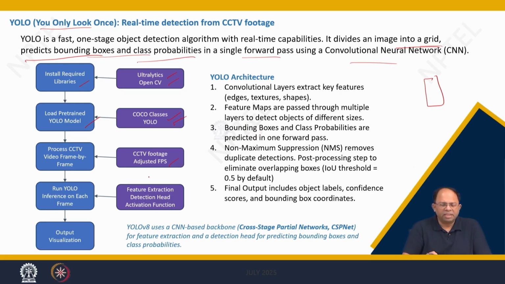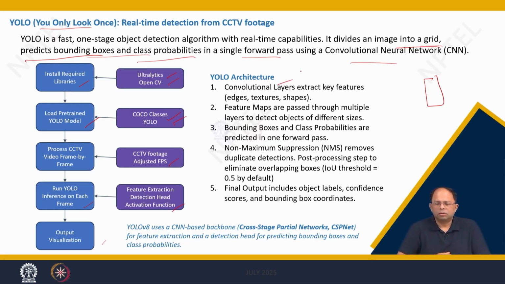Or after that we also have to adjust the perspective of the image, or flatten the image, to find the actual location of that particular item in the image. From perspective, you have to do the transformation so that it seems like we are looking at the image from the top. And then we run YOLO for each frame and extract features. Once that is done, we can visualize the final output, or store a video with those boxes and so on.